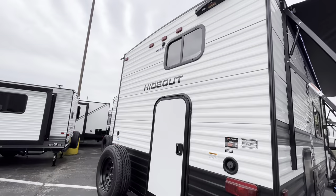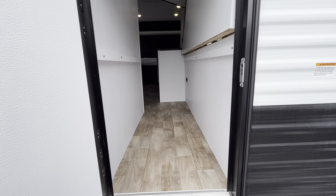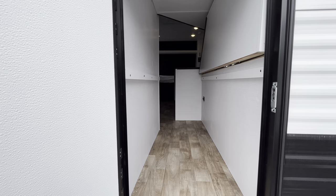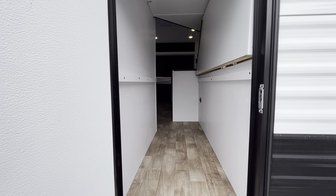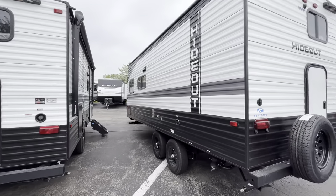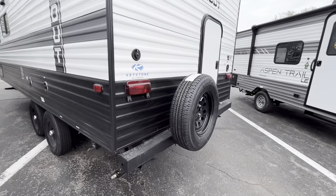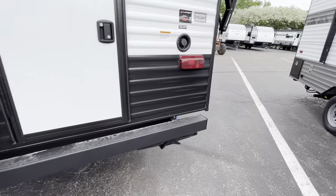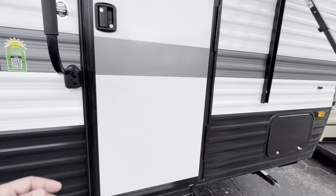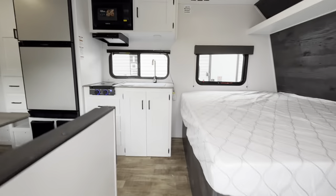In the back, you're going to have a window for your top bunk. And then here is your door for extra storage. So if you are bringing bikes and you don't want to put them on a bike rack in the front — maybe you're a little bit worried about the hitch weight — you can toss some bikes and some extra storage stuff back here. Pop around the other side just to show you a few of your connections. Right there is where your actual power cord is going to pop out of. Spare tire comes with all purchases at Vierinx RV Center. You do have an attachment for a Lippert ladder, so if you did want to get a ladder, you can pop that right on there. It is a fully walkable roof, but let's pop inside.